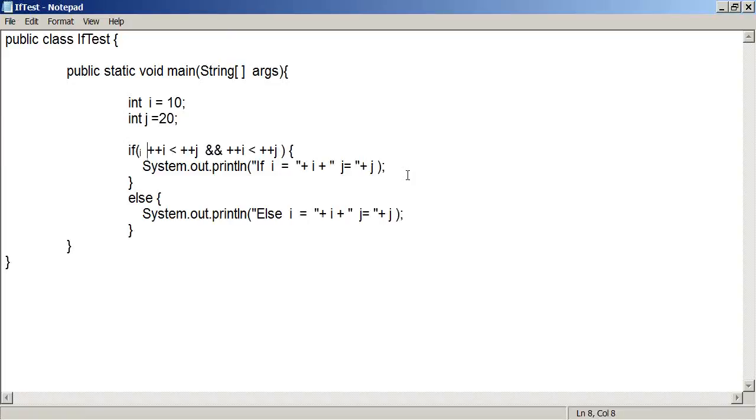Right, now I'm going to change this operator to OR. So if it is OR, then what is the result? Same.